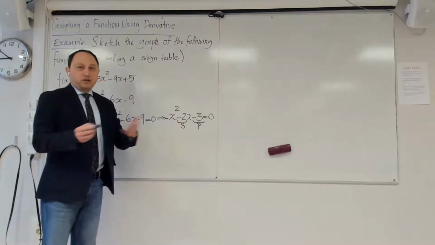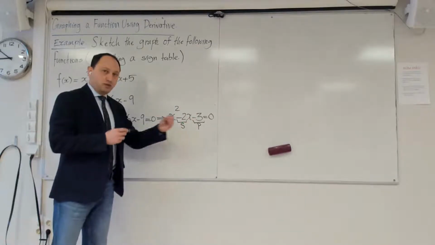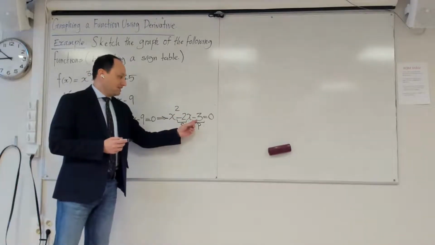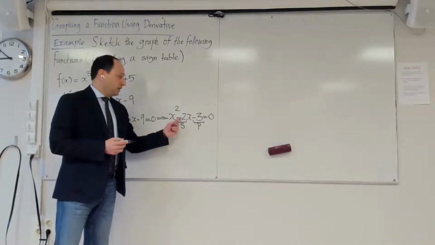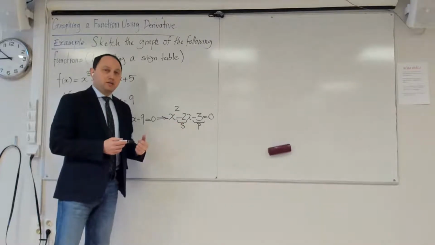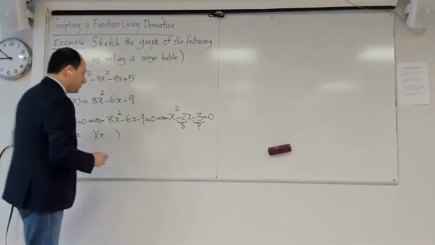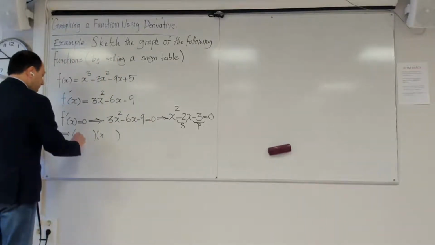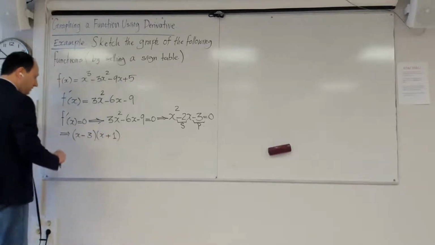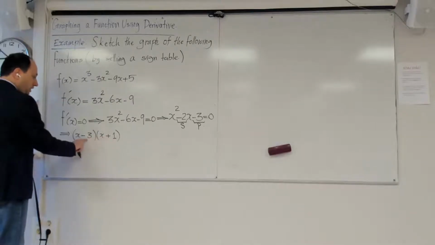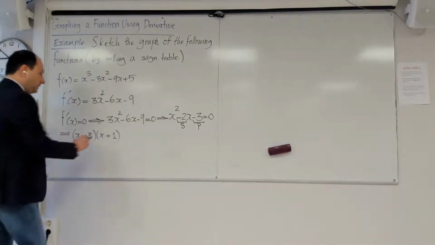3 can be written as 1 times 3, no more than that. Of course, there is a relation between 1 and 3 and -2, but I need to adjust the signs. The product is negative, so one of them has to be negative and the other positive. On the other hand, the sum is also negative, which means the bigger one in magnitude should be the negative one. So one of them is -3 and the other one is +1. Always double check: the sum of these two numbers is exactly -2 and the product is exactly -3. So that's okay, and then I put it equal to 0.